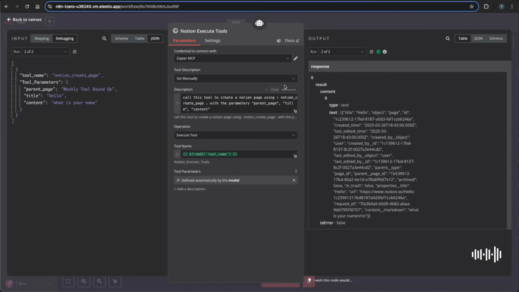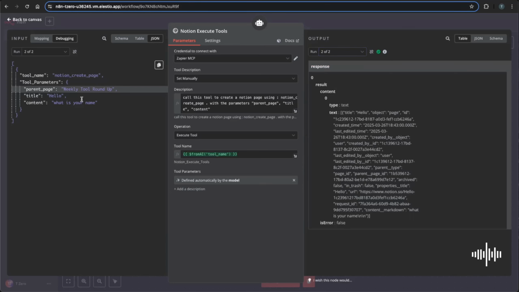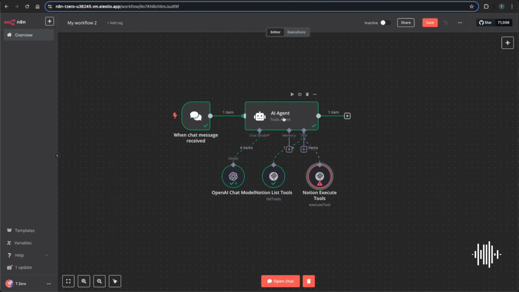And why was that? It's because if we look at the first, we can see that it tried to have the tool name be Notion execute tools. And we know, since we listed the tools, that Notion execute tools is not an actual tool name. And we see that the second run, it figured it out and it was Notion create page. Now, if you wanted to fix this and make sure that this wasn't a problem going forward, you'll need to add a prompt in here and give it all the tool names, or call list tools first to be able to pass on the correct prompts or the correct tool usage.